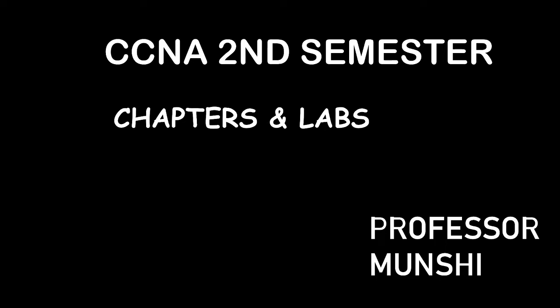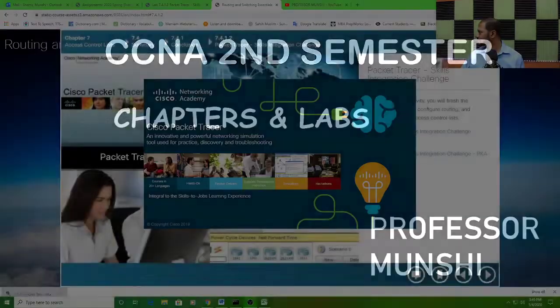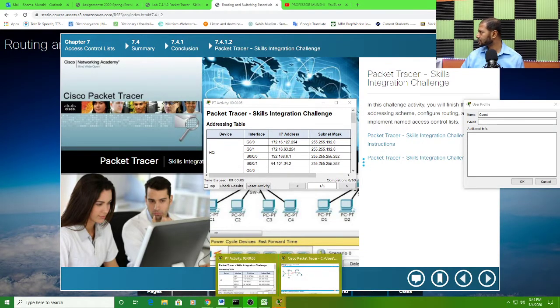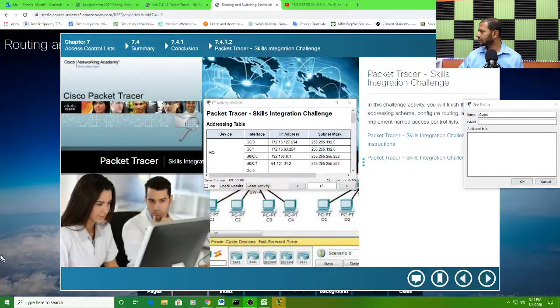Chapter number 7.4.1.2 Skills Integration Challenge. And we're going to open our topology window as well as the teaching screen. Now you can see the screen.